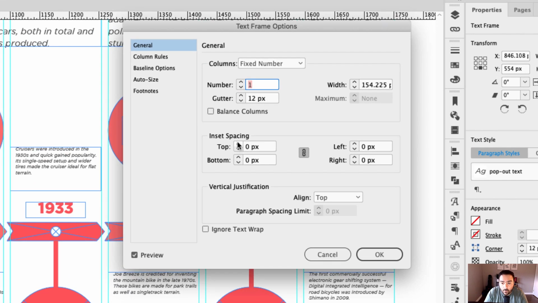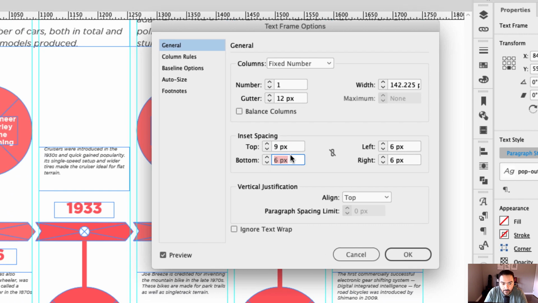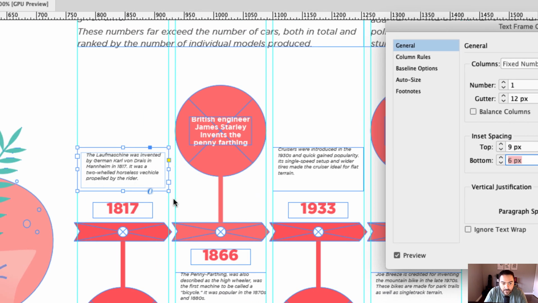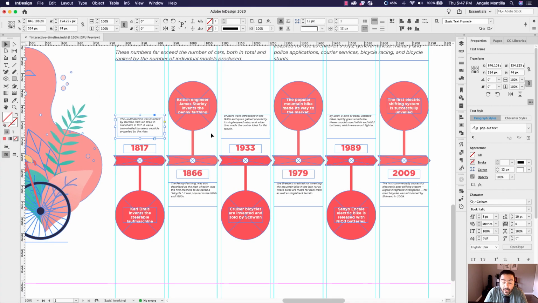Okay, so what I want to do is set the inset spacing to each of these. And so the first one, the top, I want it to be 9 pixels. And then the remaining, I want it to be 6. Oh, so this is linked right now. So let's unlink it. You can see, because I want to make the settings a little bit differently. So if it's linked, just unlink it. Now that all the other ones are 6, I'm going to make this one 9. And you can see I have a nice amount of space throughout. I'm going to go ahead and do it to the remaining text frames here. So the inset spacing is all set up now.